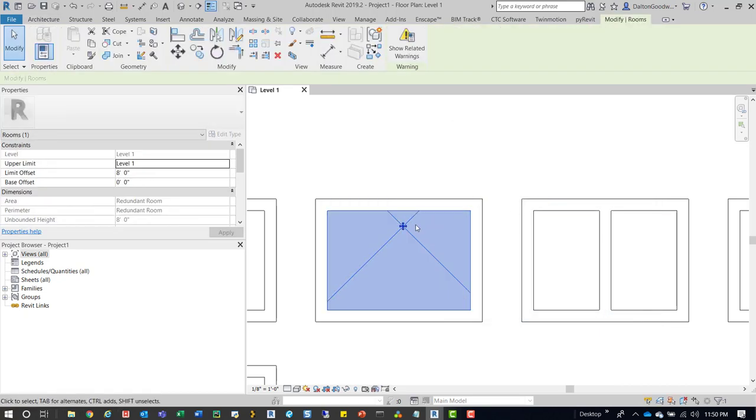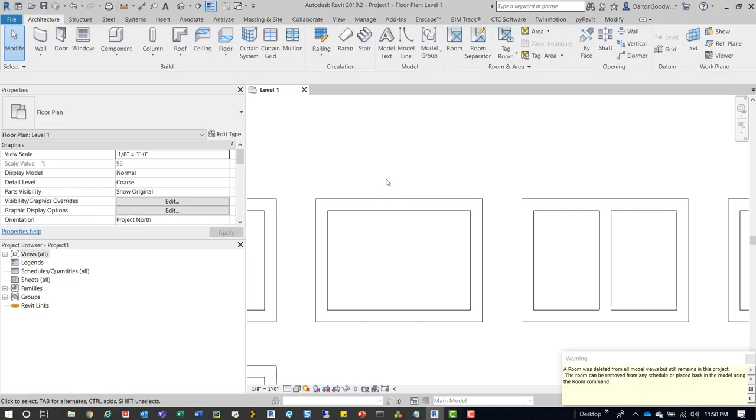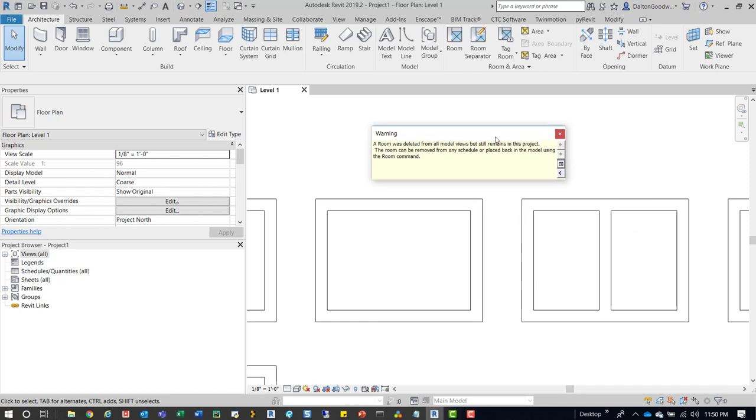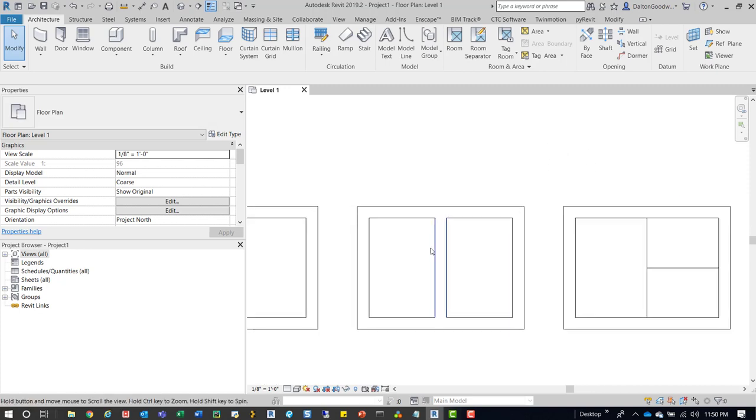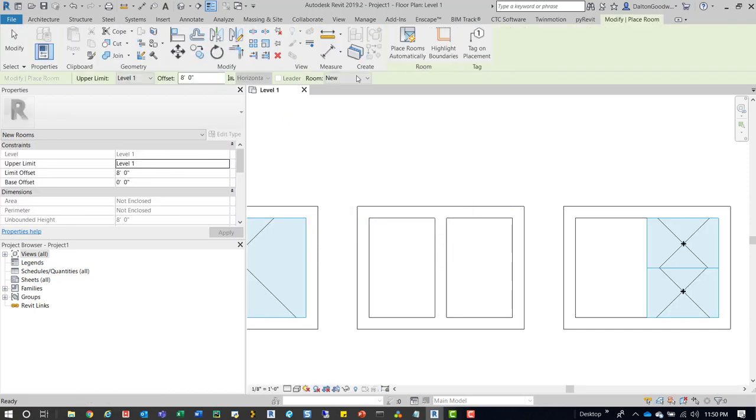So what we can do is take room 2 here, and we can simply delete it. And then down here we'll get this little warning that tells us that it's essentially still in the project, and it just needs to be either manually deleted or placed in another room. And the way that we can do that is, if we look here, I can come up to the rooms button, and then I can go down here to room 2, which is the one we just deleted, and we can actually place that in another area.